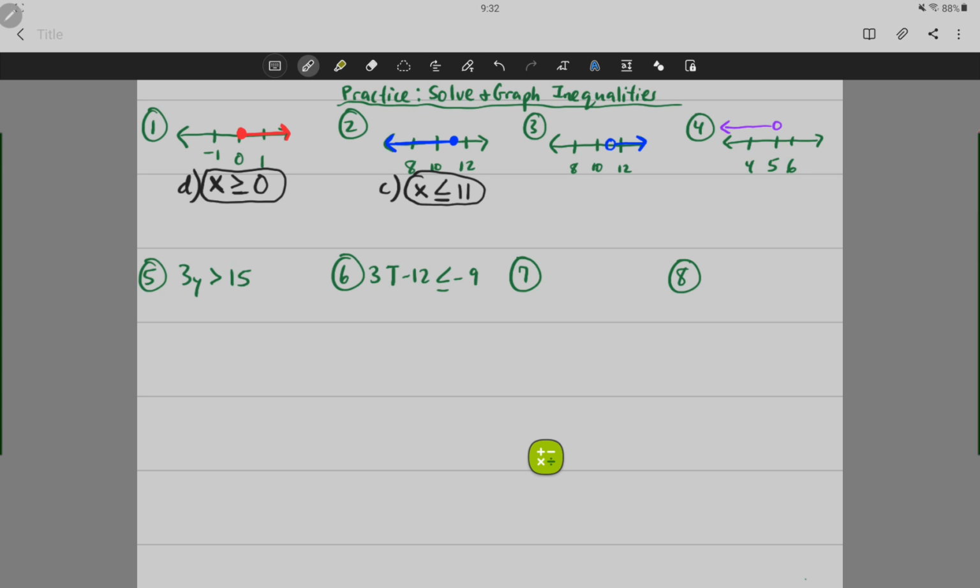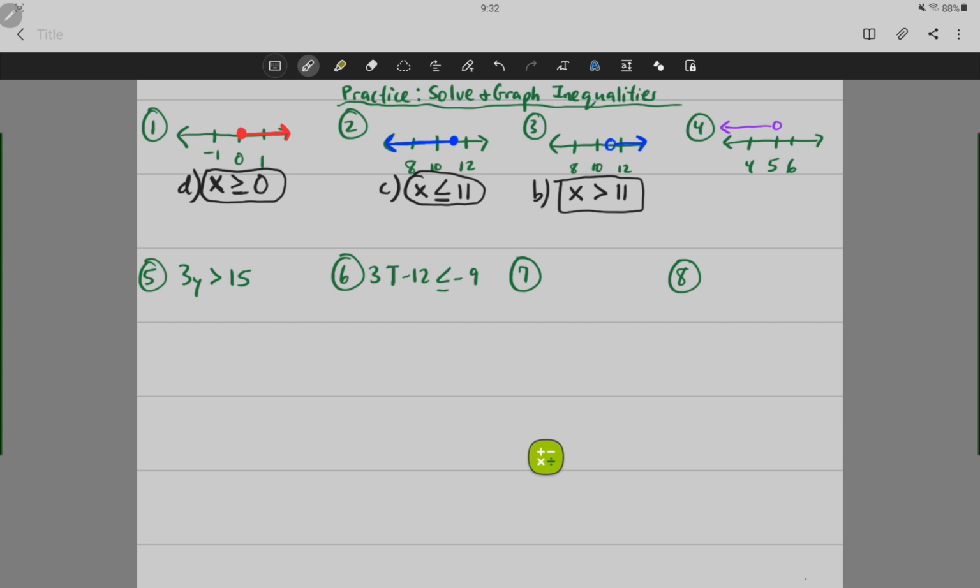All right. Number 3, we have another graph. This time it's an open circle. So again, let's start with our variable, x. And the arrow is going to the right. So that means the numbers are greater in that direction. So we need this inequality symbol, greater than. And which number does it start on? So it's in between 10 and 12, and we know the number that's after 10 but before 12 is 11. So x is greater than 11. This is choice B.